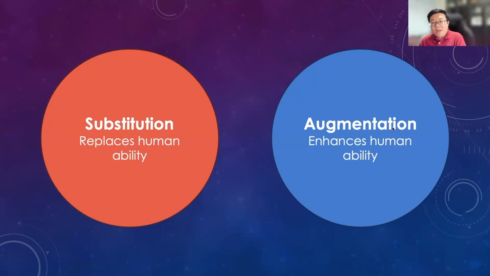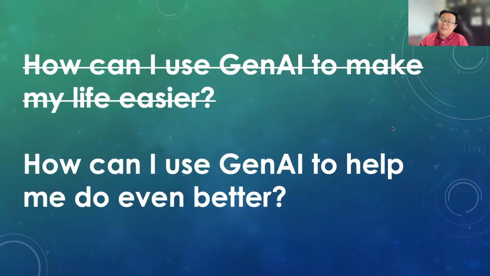Then the question is, can we use generative AI with all its features, like writing, to help us approach it in an augmentative way? Now, a good way to approach this is the questions that we ask. Normally people would like to ask, how can I use AI to make my life easier? But I think a more productive one, which I have been trying myself, is how can I use generative AI to help me do even better. Once we frame our thinking in this way, we will start to find new ways and uses that help to spur thinking, help us to take our thinking even further.